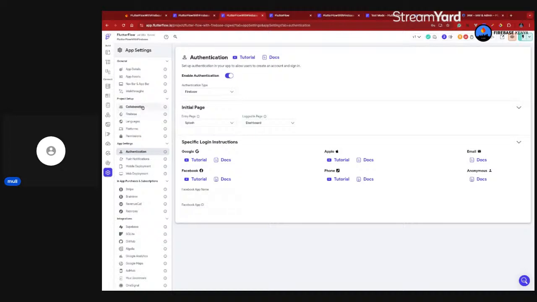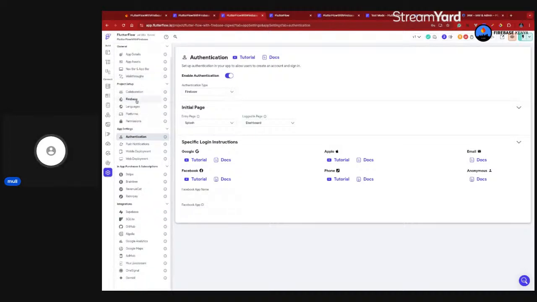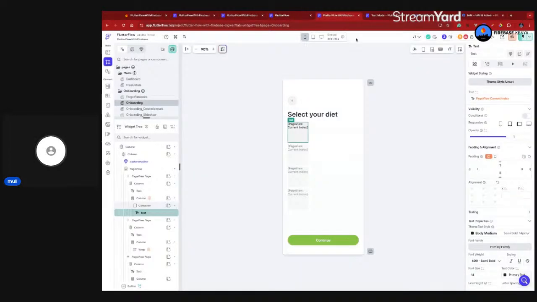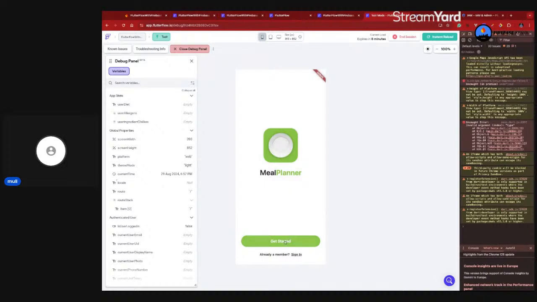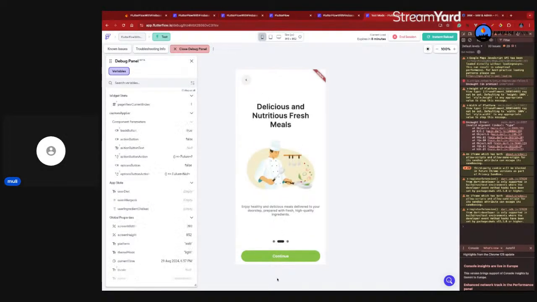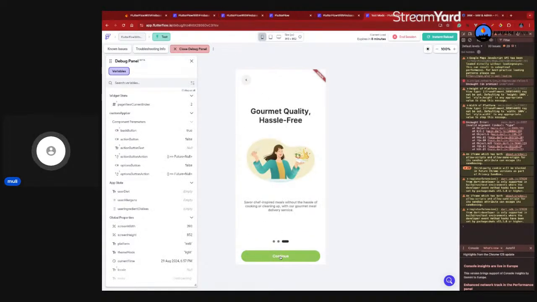So yeah, anything else about Firebase? Pretty much that. Let's go back here. Then that. So as you can see, every time we reload, we are going back to onboarding. So you can have an app state. An app state will hold the data for you. It's like shared prefs. It will hold the data for you and check, hey, has this user already loaded this up before? If they have already done this, please take them to this page. You don't have that set yet.